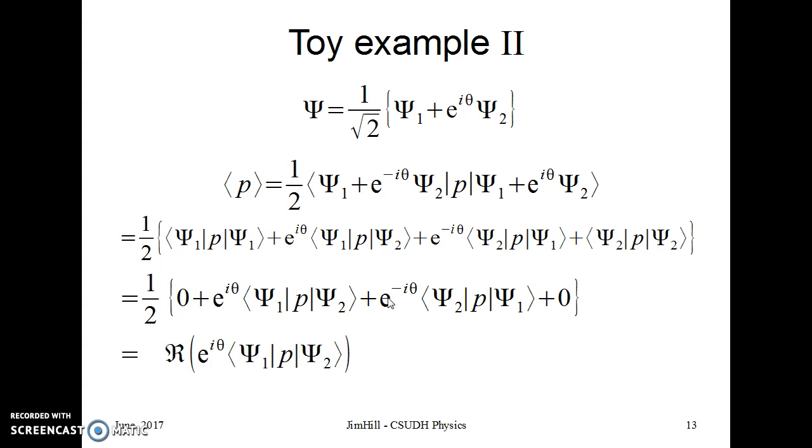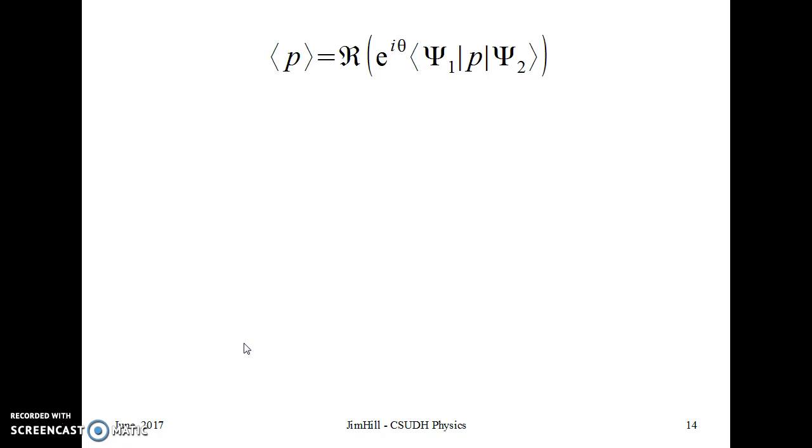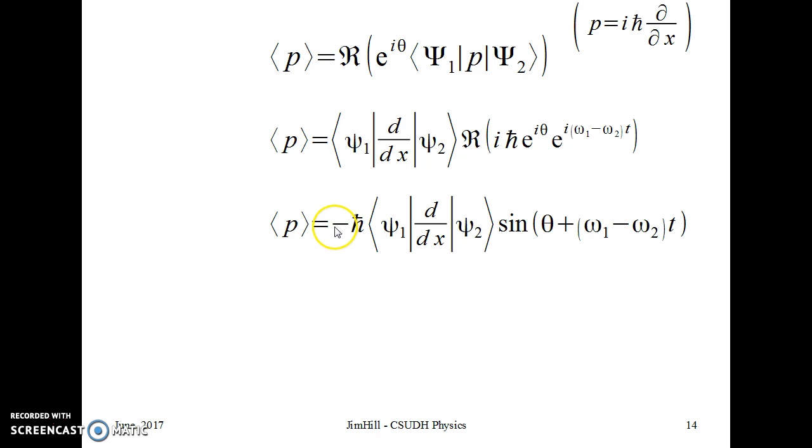That's the real part of what's inside there. Now, e to the i theta and this integral, the spatial parts can come out. But the spatial parts have a derivative, so it's not going to be as easy an integral. I still did it on paper before checking on the computer. The time part, well, the momentum operator has at least i h bar. The i cannot come outside of the real part. That means I'm looking at not cosine here, but the sine of what's in all that argument, with a minus sign because of the way this factor of i is there. So the minus and the h bar I've pulled out in front.